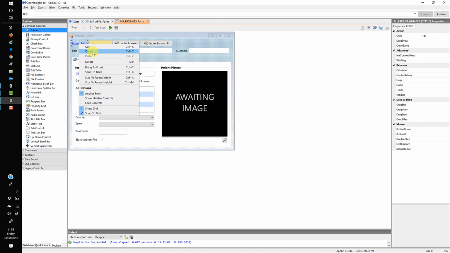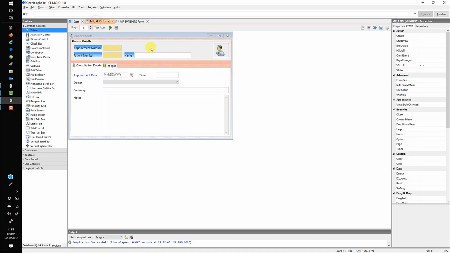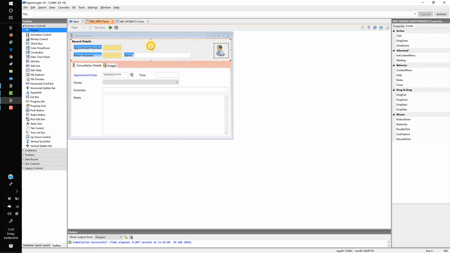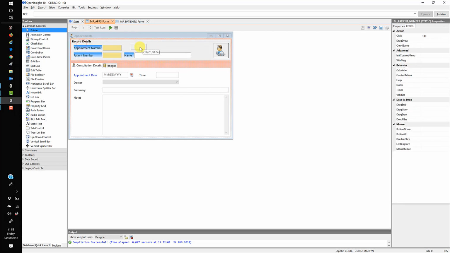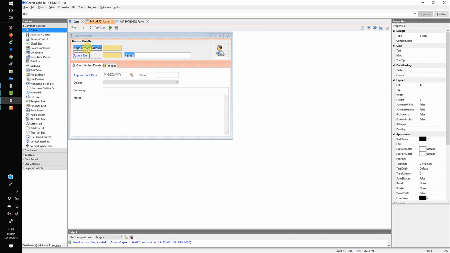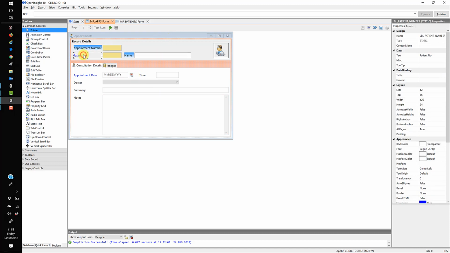But what we can do is we can do a copy, and we'll do a Control and paste, and then we'll get rid of patient number, and we'll just drop that into there. Control A to make it the same width, and we'll change it to patient number to be the same as the other one.